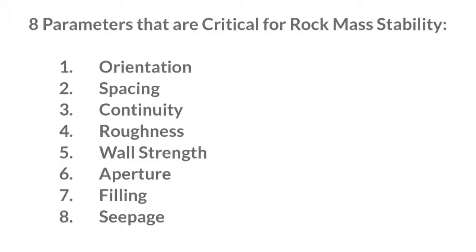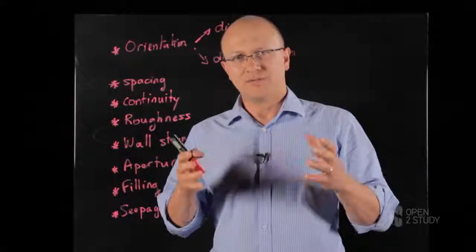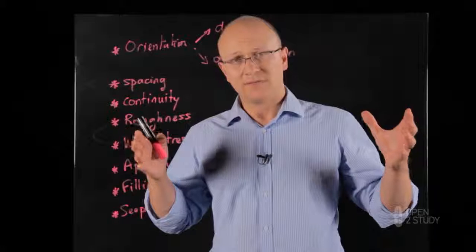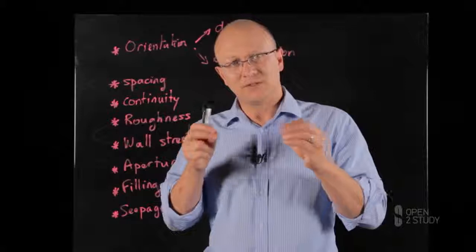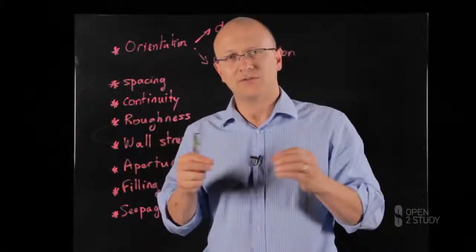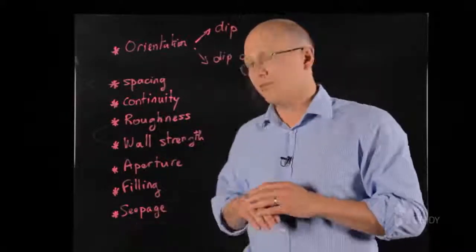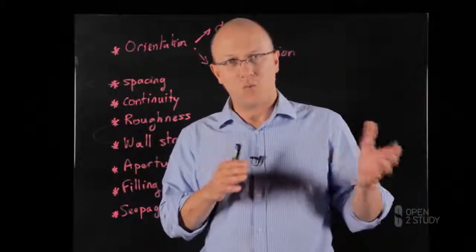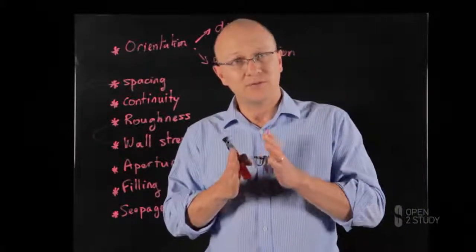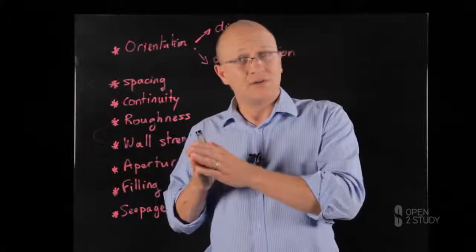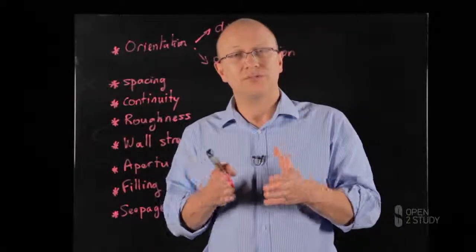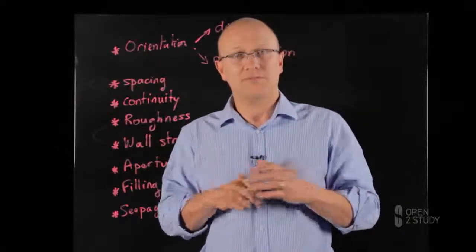The eighth parameter is the seepage. This is about providing information about the amount of water in a given site. There is information to provide at the large scale for the site and the study, but also locally in the discontinuities, how much water is flowing in the discontinuities. This seepage information consists of a rating from 1 for a very tight discontinuity where there is no obvious flow of water, so a dry discontinuity, to 6, the highest value, for a discontinuity where water flows continuously.